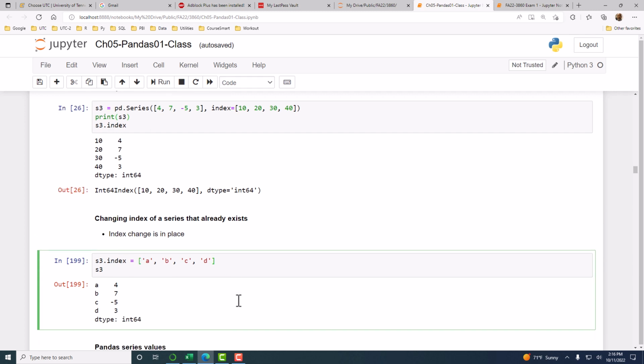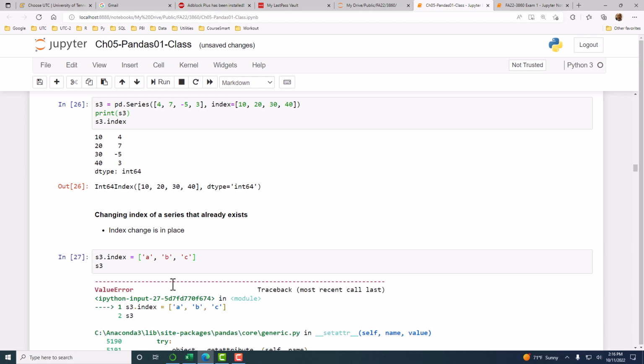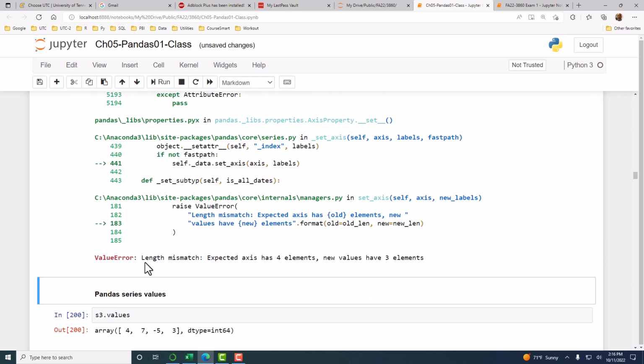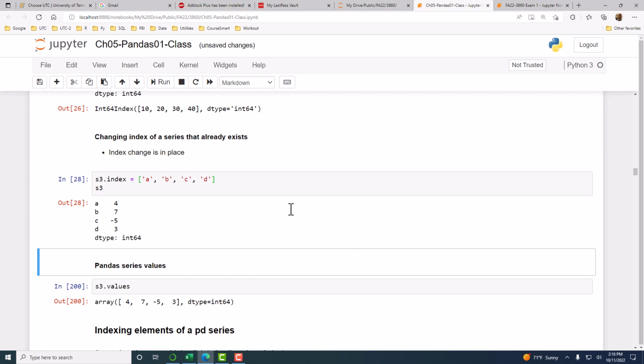Then you can set S3.index equal to the new index values. Of course, it should match. You should have the same number of elements. Now it has 4 elements, so otherwise you get a length mismatch error. If you don't specify enough index elements, then you'll end up with an error. So now you see the index are A, B, C, and D.